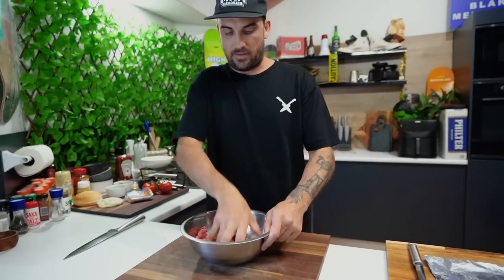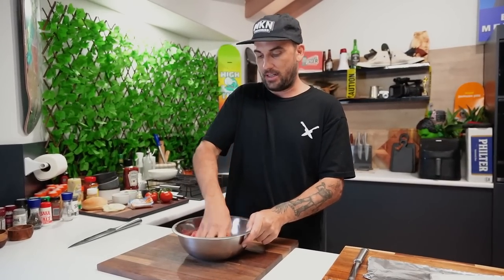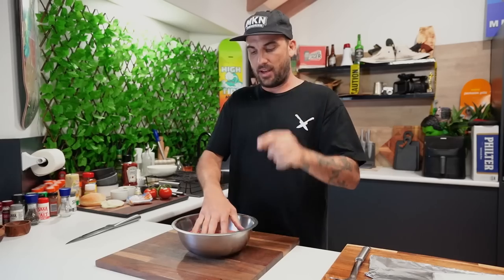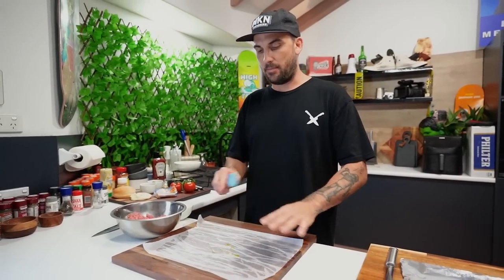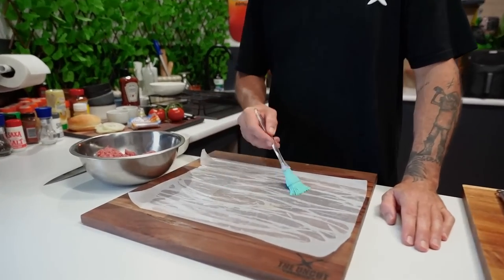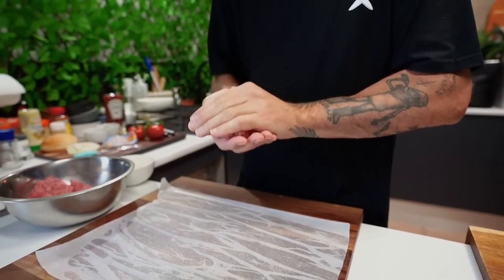Usually if you're going to do patties like this, I'd do smash patties — just put it into a ball and beat it down real thin. But I want to make some nice, not crazy thick, but thin, just enough to cover a burger bun as well. Make it look pretty. I'll just put some water down on my cutting board and some baking paper and a little bit of oil just to make life easier. So, this ball there.